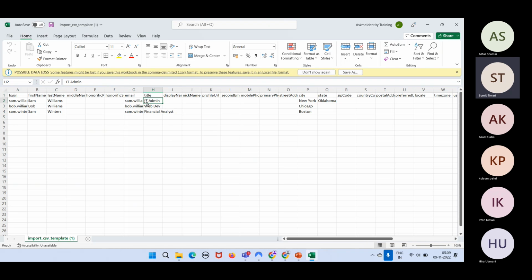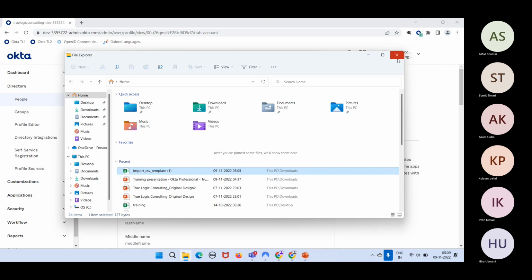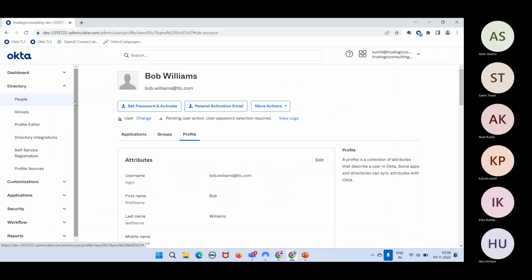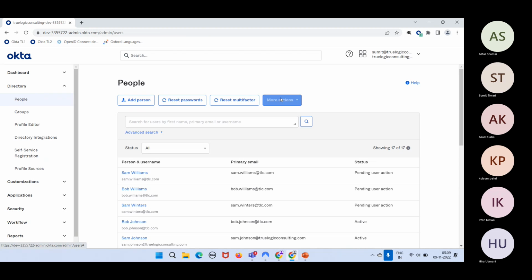And let's say I change from an IT admin to an IT manager. And again, the user has changed from New York to a remote worker, right? And if I save this file and if I re-upload this file, should it work or not? It should, and it will just update just that one user, right?